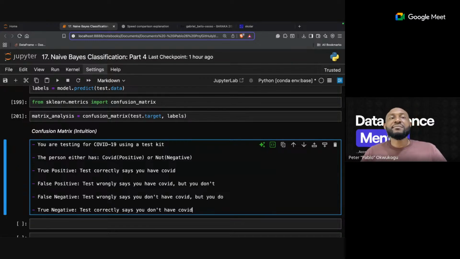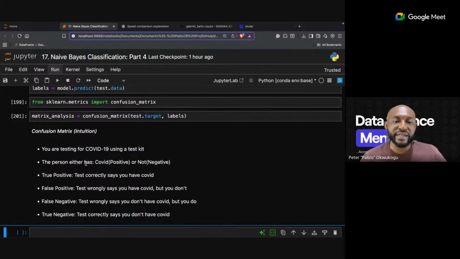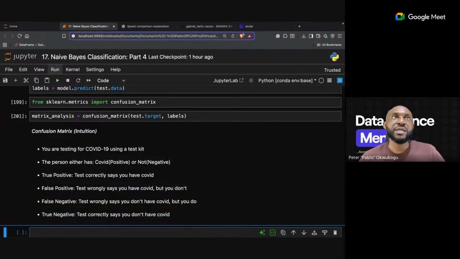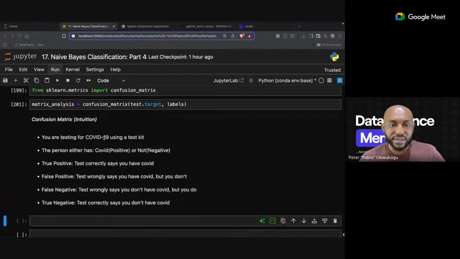So that's basically what this confusion matrix is about, right? Basically, what we are trying to get is most of the passes to be true positive and true negative, depending on the situation, and also try to check how our model performs when they don't get it right. So that is what we are going to do with our predictions.